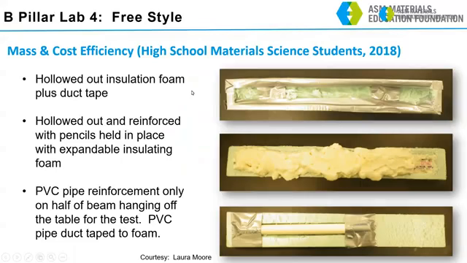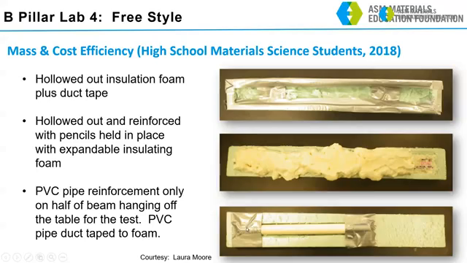Here's some of the samples that Laura Morse students made when we had a chance to do the freestyle lab. This person started with a foam beam, and they cut out the middle of it and added duct tape. Okay, so that should be pretty mass efficient. This student hollowed out the middle of their foam beam again, and then they filled it with the spray foam insulation because that, in their mind, had lower density. But they've also been really sneaky. Down in here, they've got 2 pencils nestled under that spray foam. So that's going to provide tremendous stiffness.